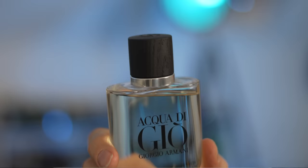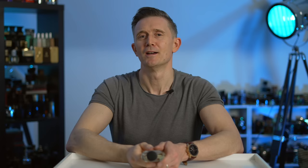So I'm excited to talk about this. I'm going to let you know my thoughts and how it compares to the original — will I end up preferring it to my beloved Acqua di Giò Profumo? You will find out, so keep watching. Let's have a closer look at the bottle and the notes. The notes in Acqua di Giò EDP are Sea Notes, Green Mandarin, Clary Sage, Lavender, Geranium, Mineral Notes, Vetiver, and Patchouli.